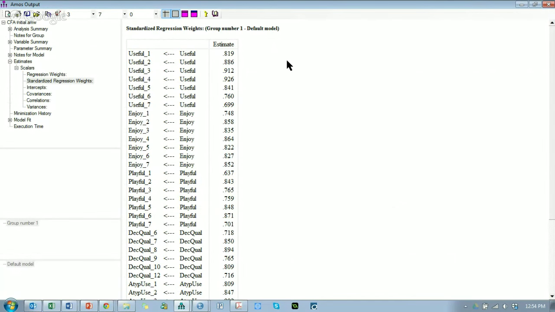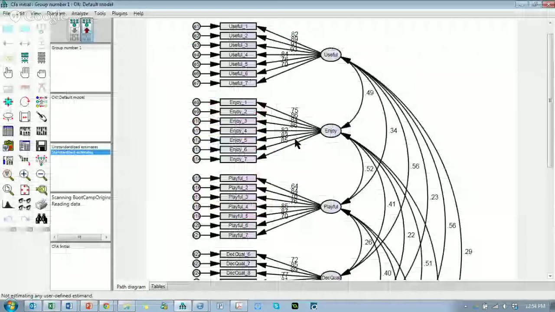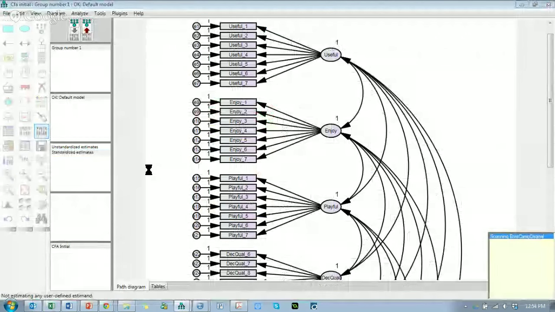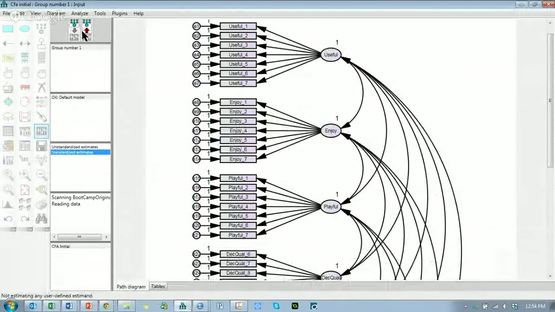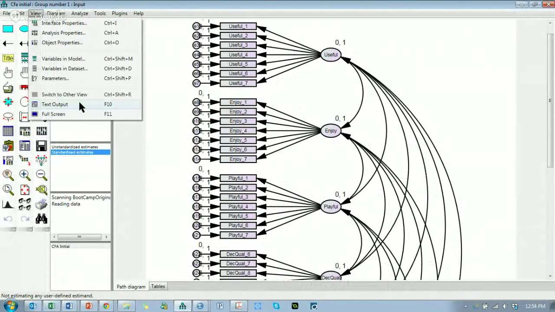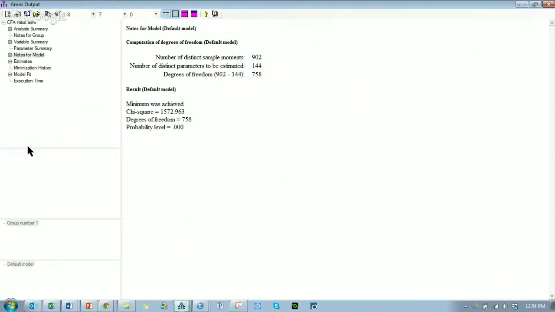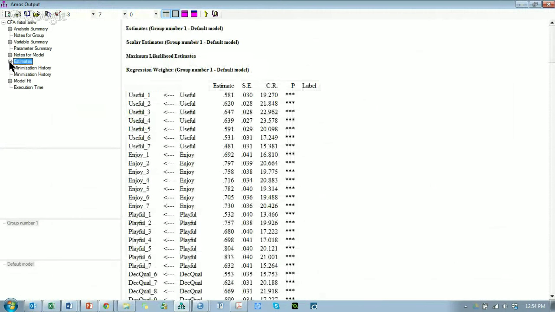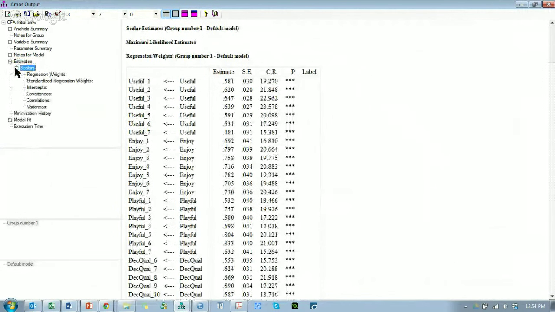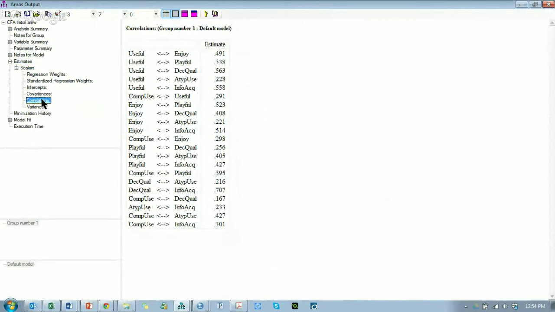let me close this, go back to Amos. So if you run it, it'll produce some output. You click on that output by going to View, Text Output. Or there's a little button here next to Save that you can click. And then you go to the Estimates, Scalars. You expand those by clicking the pluses next to them. And you want the correlations, so click on that. And then don't click on the value in here, although that is helpful for some of the things I'll show you in a sec. Click out here to the right of it, and then right-click it, copy.